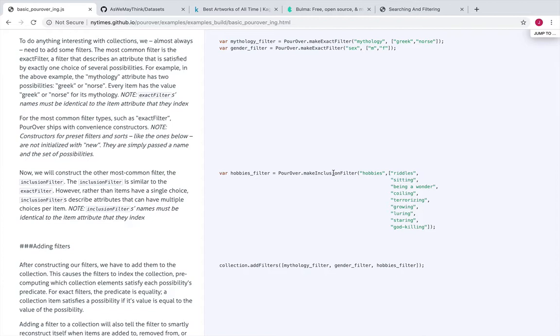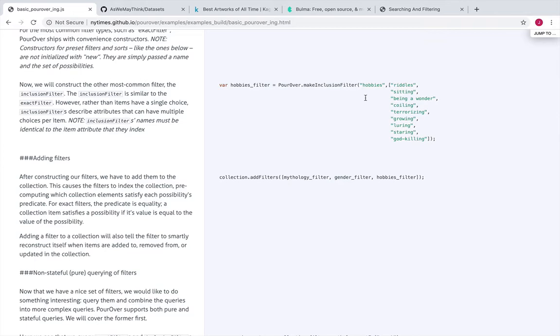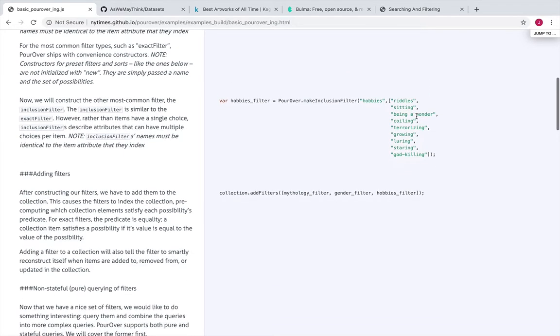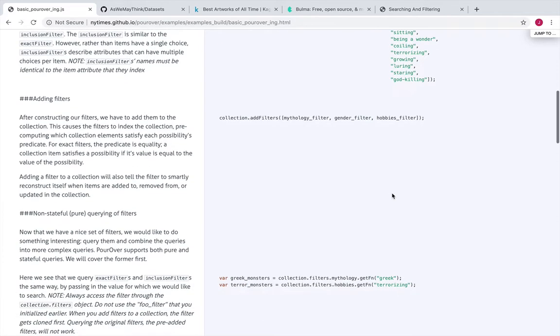So when we do this for the artists, we're going to use an inclusion filter for both genres, because some of the artists have multiple genres that they worked in, and we're going to make an inclusion filter for nationalities because several of them have multiple listed nationalities. They didn't necessarily live and work the entire life in one particular nation. Once you've created these filters and given them examples of all the different kinds of things you might want to filter against, then you come in and add those filters to your collection.